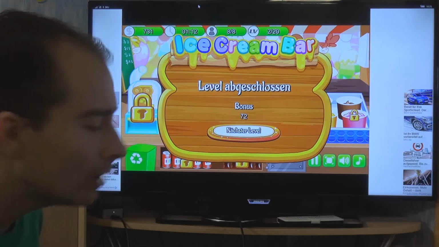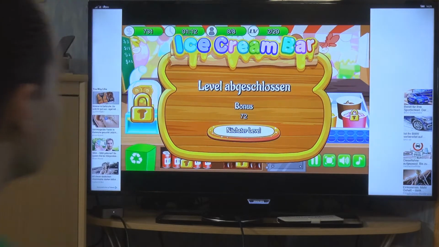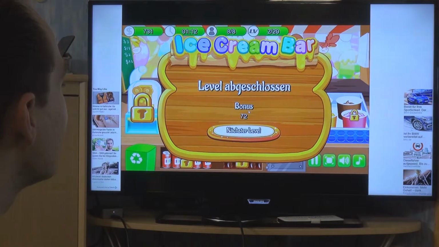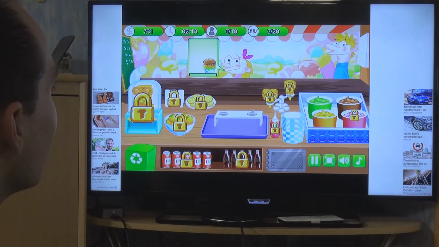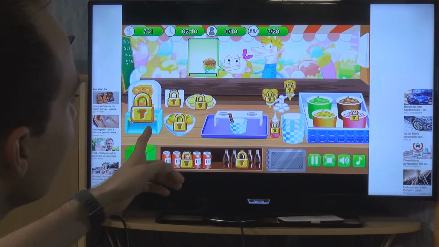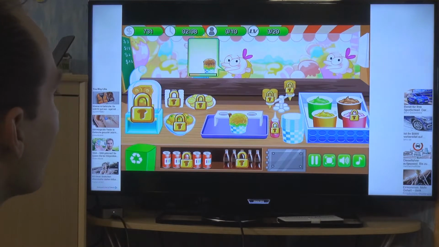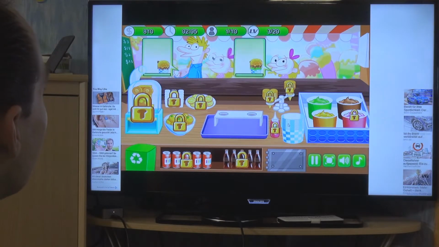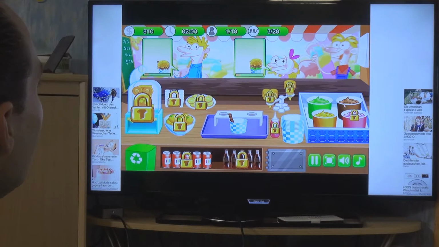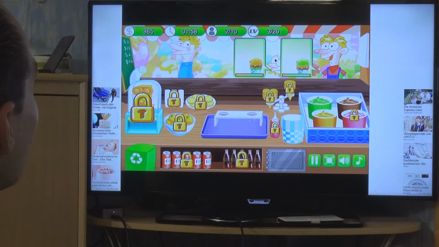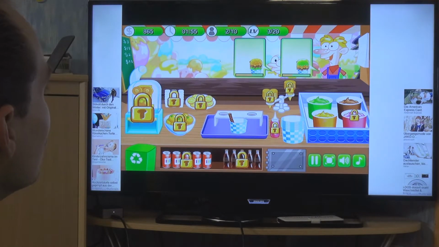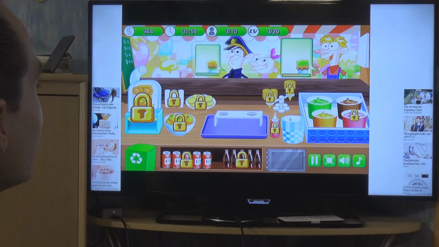So I'm going to turn around a little, because it's just going to be a faster and faster game. If for instance you make a mistake or something, you have to get rid of it by clicking on that one, and as you can see, we are in the next level, we got more ice cream now. And in the next level then, we are going to have, for instance, ice cream cones and stuff like that available, which of course has to be used, and the customers are going to get higher varieties of what they want.